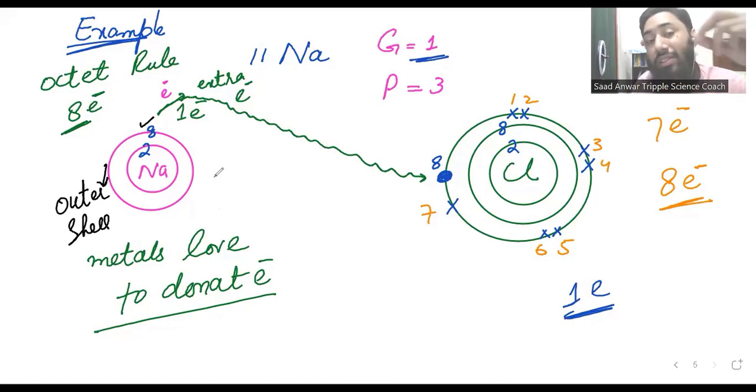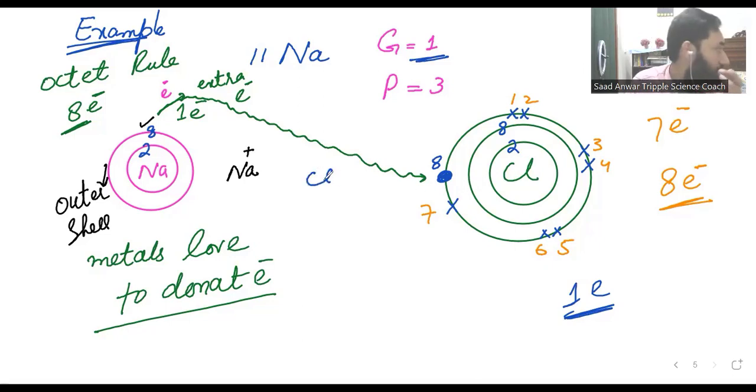As you know, sodium has lost one electron. Sodium has completely transferred its one electron to chlorine. Remember, the atom that has lost one electron, that donated one electron, gets a plus charge. While you can see chlorine has gained one electron. The atom that has gained one electron gets a negative charge, and a bond will develop between these atoms. That bond is called ionic bond.